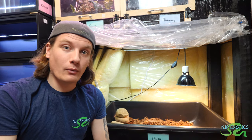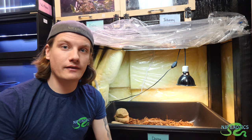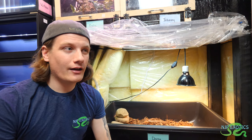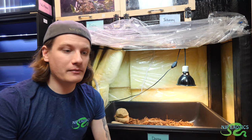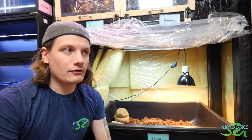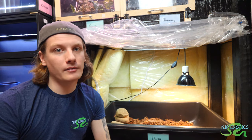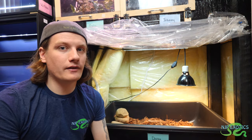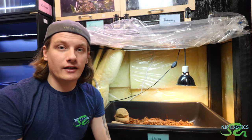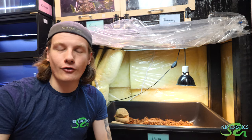It's something that's rewarding to keep, but it's not for everyone. In terms of availability, Redfoot tortoises are definitely available in the pet trade captive born. Normally these guys do still come in imported, and I don't really know why because a lot of people are breeding these guys. I definitely recommend that you guys buy from a captive bred quality breeder versus something that's an import. There's no reason anyone should have an imported Redfoot baby versus a quality captive bred baby — there are so many out there.